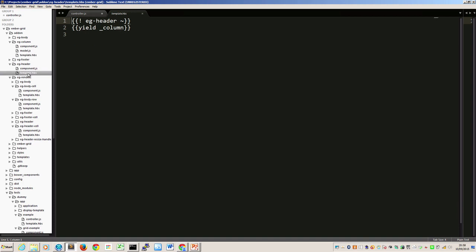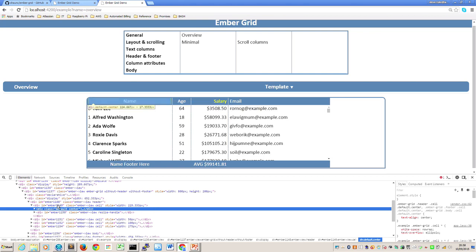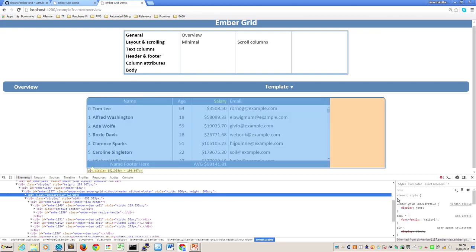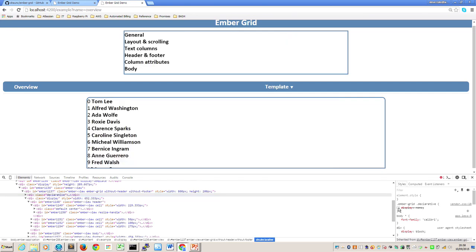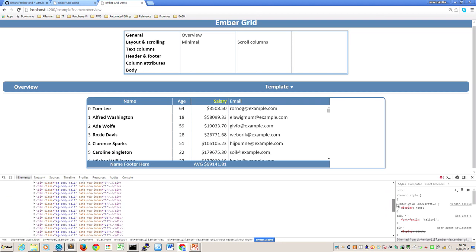Now, what I'd love to be able to do is to not render the component at all to the DOM. But what we see in the DOM for this, if I inspect our DOM, is we have a declarative section, which we set display none on. But if I get rid of that, you'll actually see it breaks all sorts of things. And inside there, those are our four column components. And then within those, there's the body definition component. And within that are the actual cells that are sitting waiting to be rendered on screen.